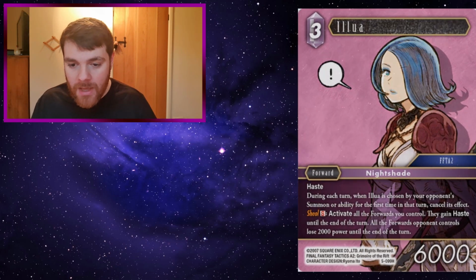So, despite the fact she has an incredible defense ability on her, she also has an incredible S ability, arguably one of the best in the game. Minus 2k to all your opponent's Forwards, you get to reactivate all your Forwards and give them haste for just an S. That's nuts!